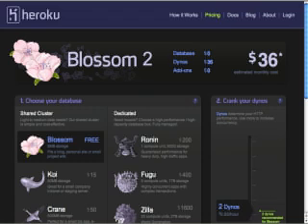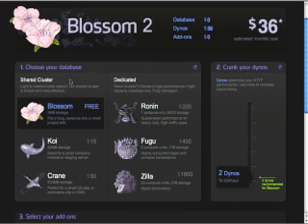As I mentioned, there are 3 easy steps to grabbing the perfect plan for your app, starting with the database. As you can see, we've got 2 kinds of options for you. Apps with light to medium database needs can use the shared cluster represented with these 3 plans here on your left, starting with the free plan, which is small but good enough to get you up and running.